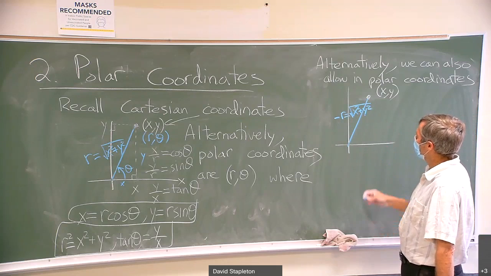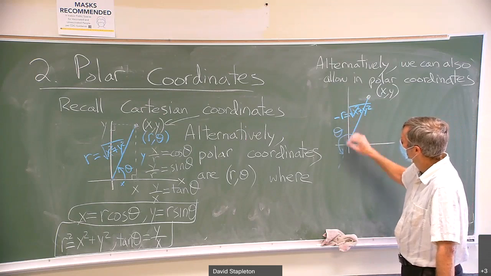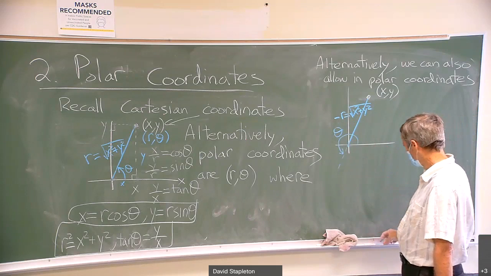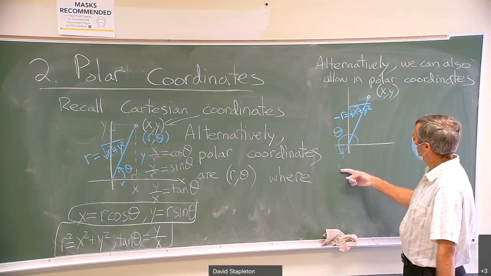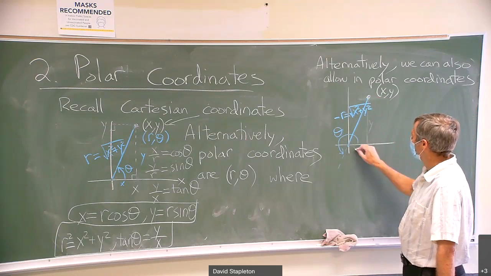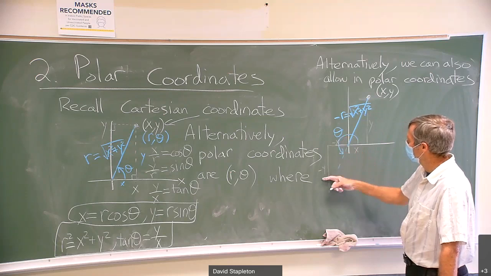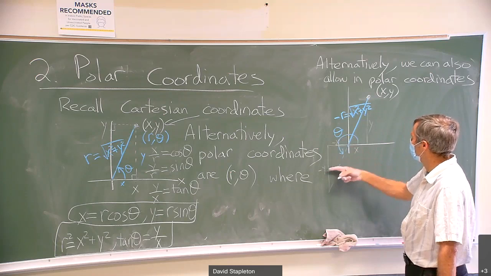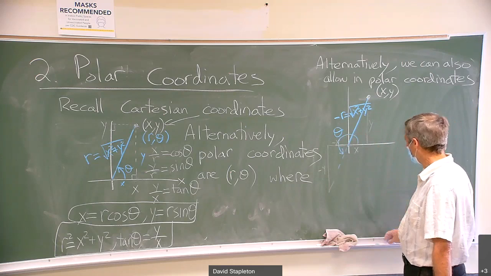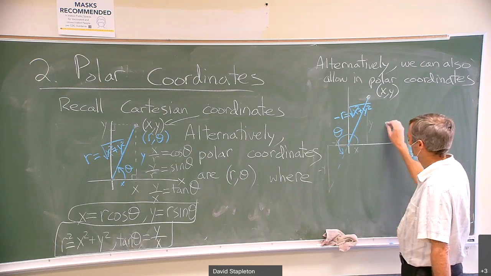So r is negative, and then if r is negative, what we're going to do is take this angle theta. And what do you know about this angle theta? Opposite directions always have the same tangent, right? If I take y over x here, I can also go here to the point minus y and minus x here. And this ratio, minus y to minus x, the minuses cancel. You get the same ratio as this. This angle here has the same tangent as this one. So this one also satisfies tangent theta equals y over x.